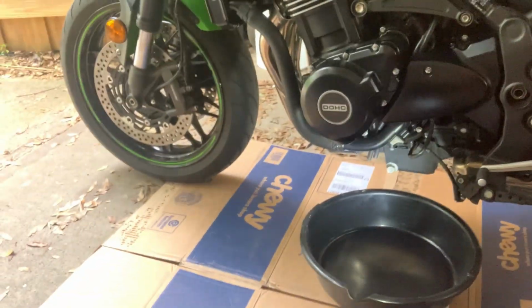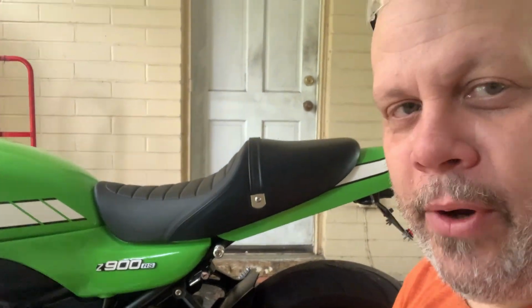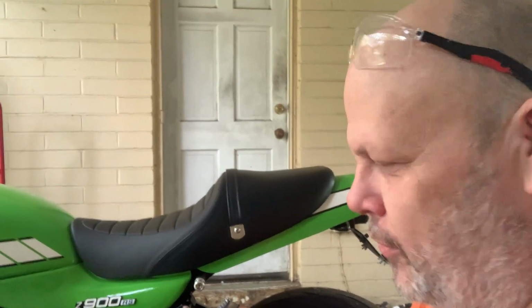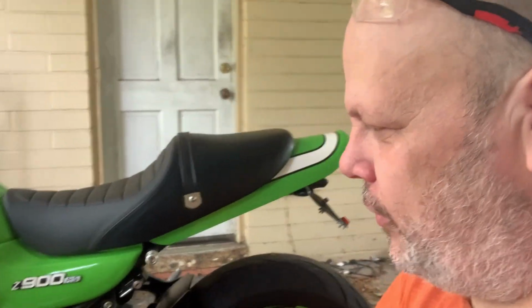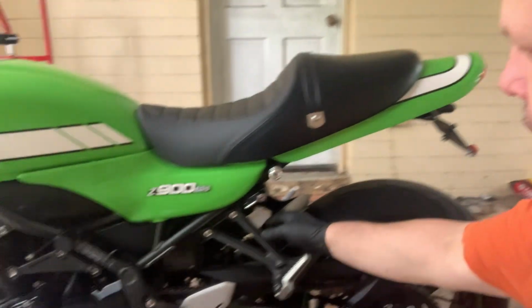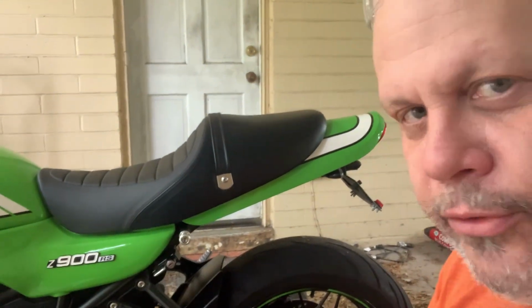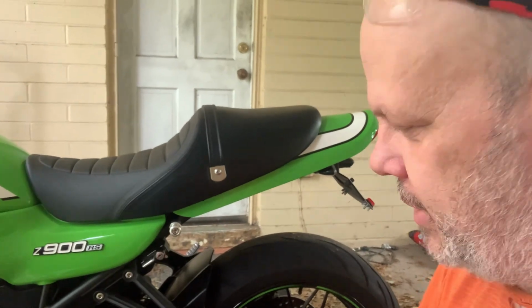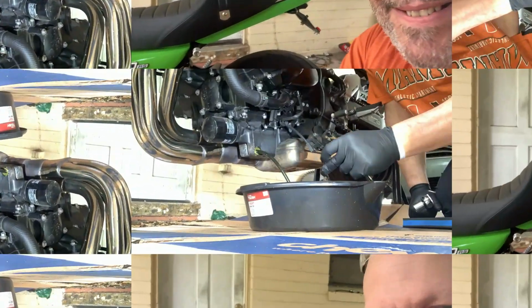So yeah, that's it. And then we're gonna get you started on this, and we're gonna show you how easy it really is, and you're gonna be able to pull it off. But just make sure you look through your owner's manual. It says in this owner's manual, perpendicular motorcycle. So I'm not gonna do it on the side stand, just because that's my interpretation of what the manual is telling me. And that's it. All right, let's get into it. Thanks for killing time with me.